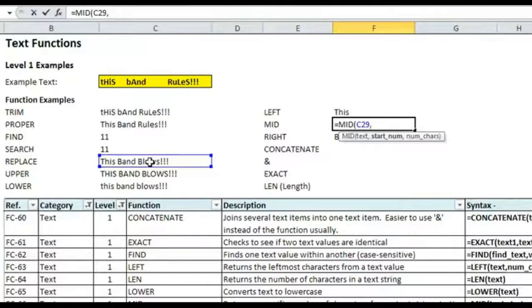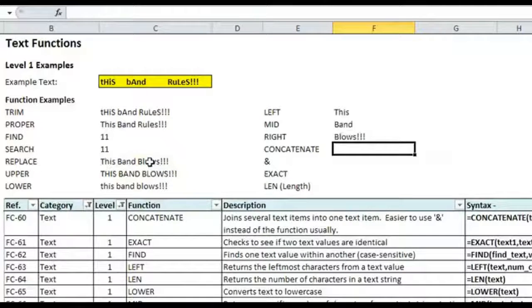So 6 would be, if we want to extract band, because we've already extracted this and blows, if we want to extract the middle word, we'd have to start at number 6, which would be this, which is 4, plus 1 for the space is 5, and so band starts at 6. So we're starting at 6, and we know band goes for 4 characters, so we end the parentheses, and you'll see that we've taken that, broken it up into the individual components.